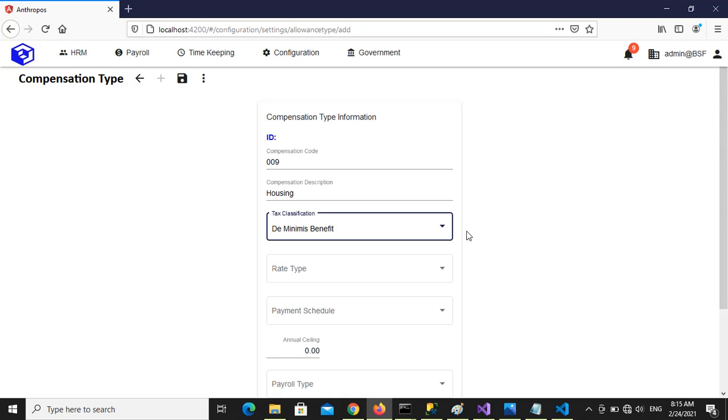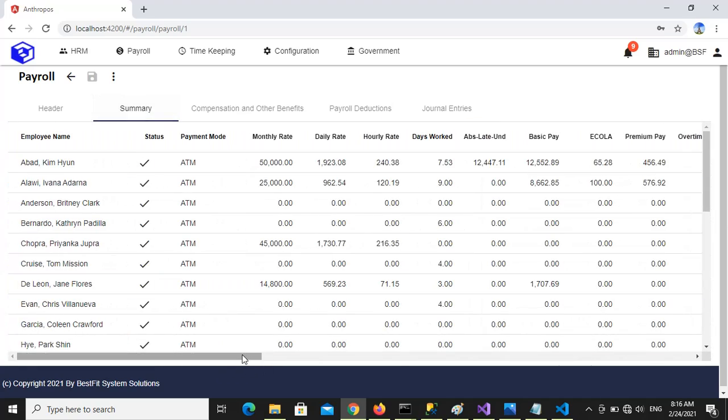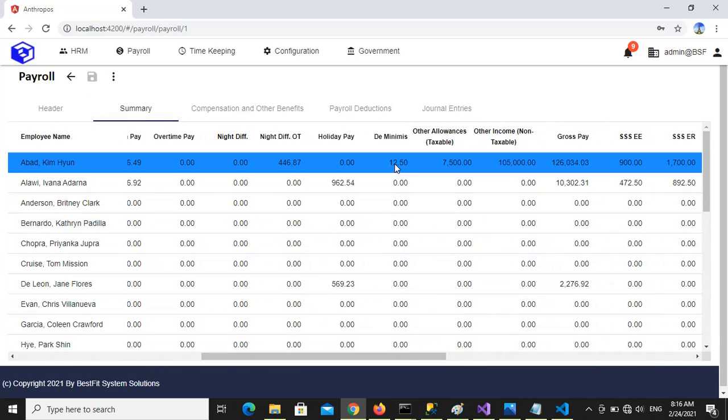Now for the payroll, what will happen is that on the summary, that amount will go to this column, de minimis benefit. So when you are giving the employee the de minimis benefit per period or on the last period, it will come here on this column.